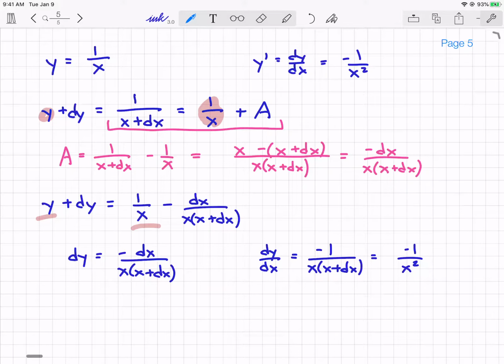And just imagine if I made it 1 over x squared plus 3x. Your idea of solving for this so-called a that I did in pink gets very, very cumbersome with algebra. But I hope you enjoyed this idea.